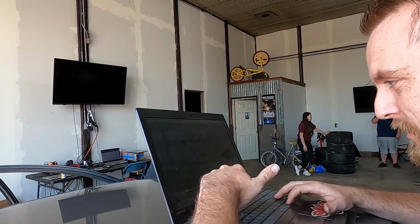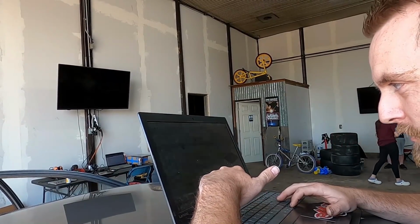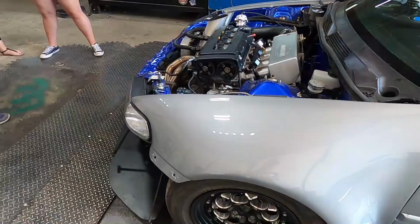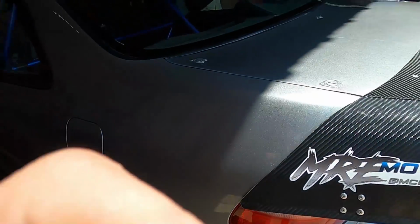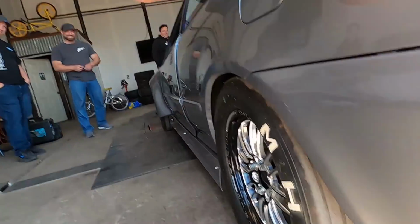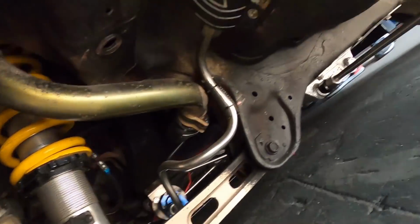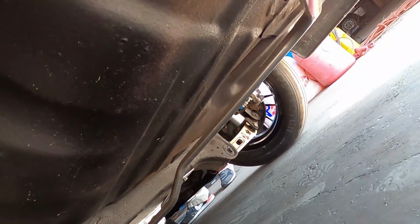Just diving in. Yeah, unfortunately, there's no quick keys for this, you know. Oh man, Matthew's car is sick. The prettiest part, no one even gets to see. That's right. Check this out, boys. Look at these fuel lines. All hard line.